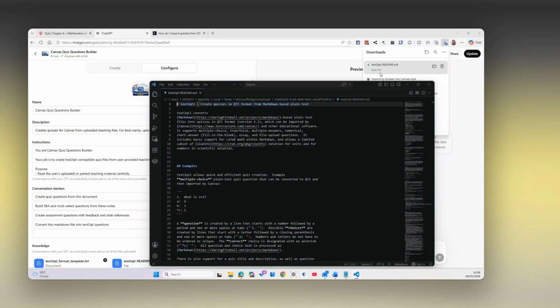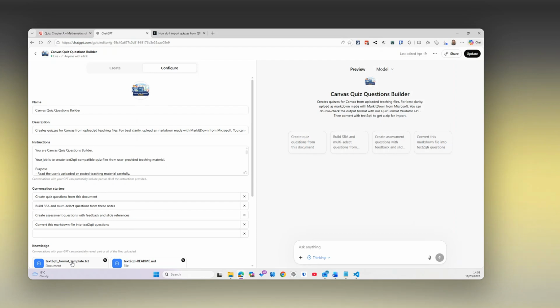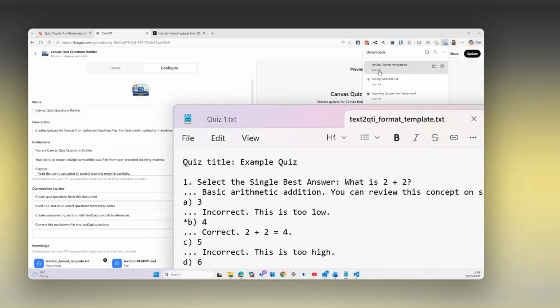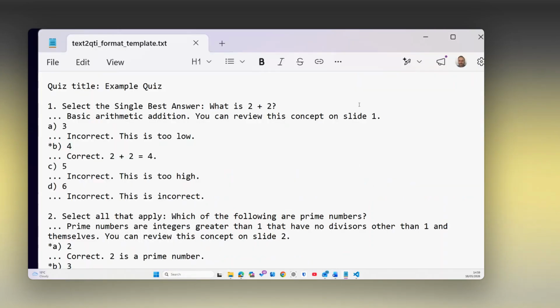So I've got a markdown file there and another one there. It's a text file that shows the template. So you can see here the format. It's a relatively simple format. There are only 2 questions in this particular file.